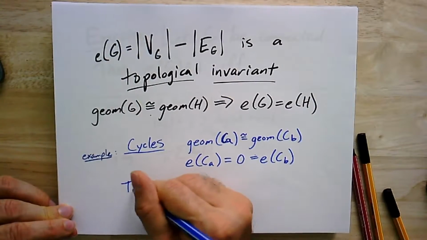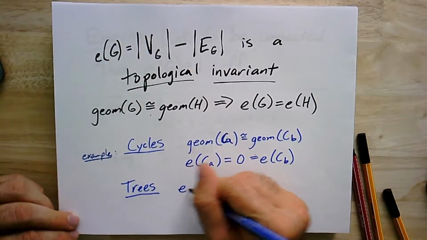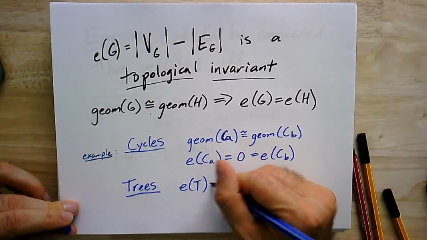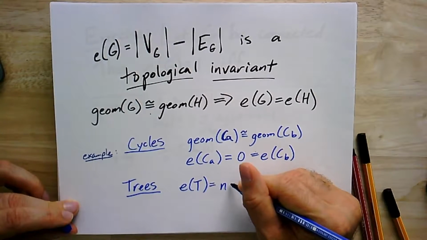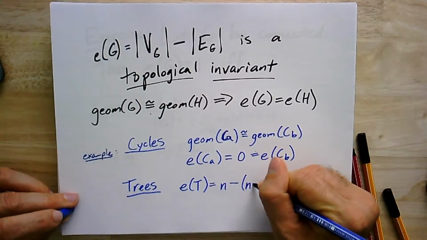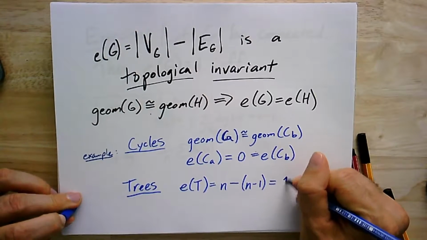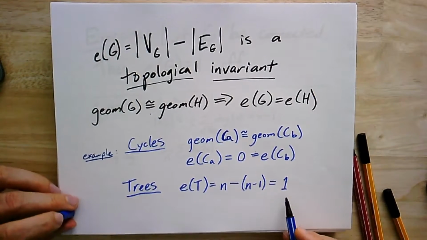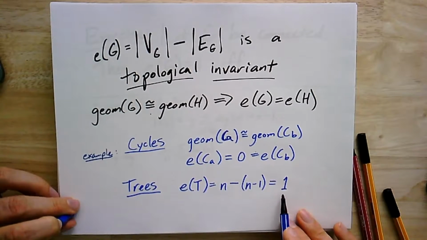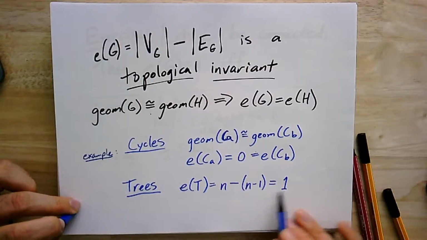Another very interesting case is the case of trees. If I have a tree T, then it has, let's say, n vertices, and I subtract off the number of edges. The number of edges in a tree is n minus 1. So n minus (n minus 1) is plus 1. The whole thing is plus 1. Okay, so for any tree, this invariant comes out to 1. And actually, we saw one example of this, of course, because a path is a tree. We saw that came out to 1. But it's actually true for any tree.